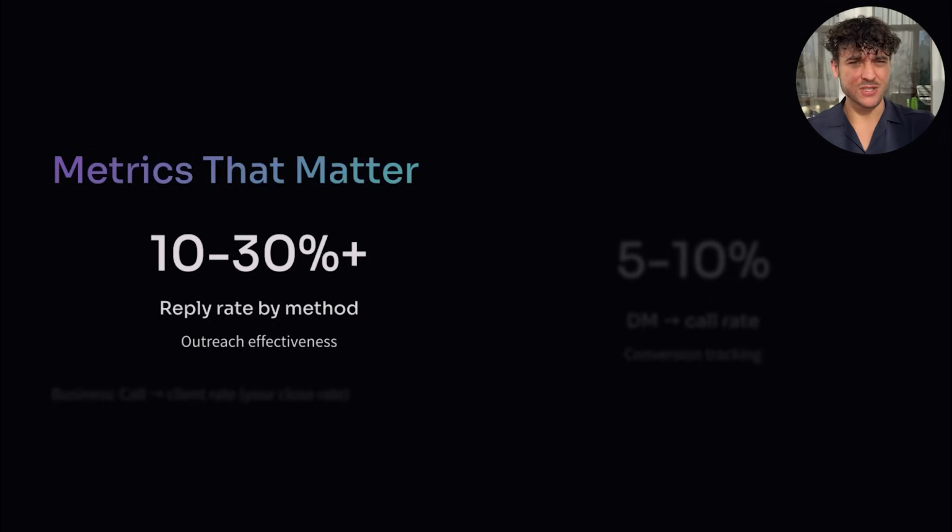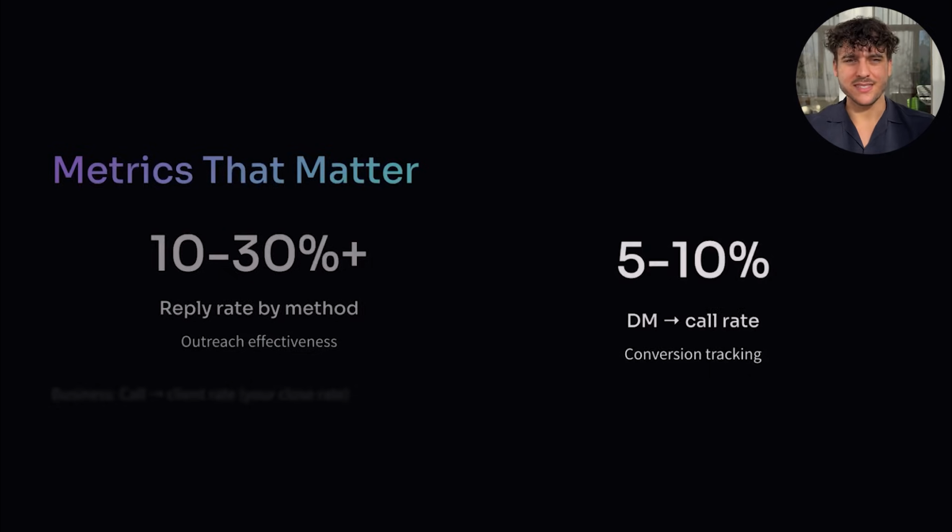If you're getting below 10, there's something broken. Either you're getting trash followers who don't care, or your message just isn't optimized. So by doing the split test, you're going to be able to bump that up over time, but we want to get at least a minimum 10% on all the things that we're doing. And secondly, when you start a conversation, 5 to 10% of those people should turn into actual calls. If you're below 5%, we need to look into why that is. Maybe your leads aren't qualified, and fix the root cause for that.